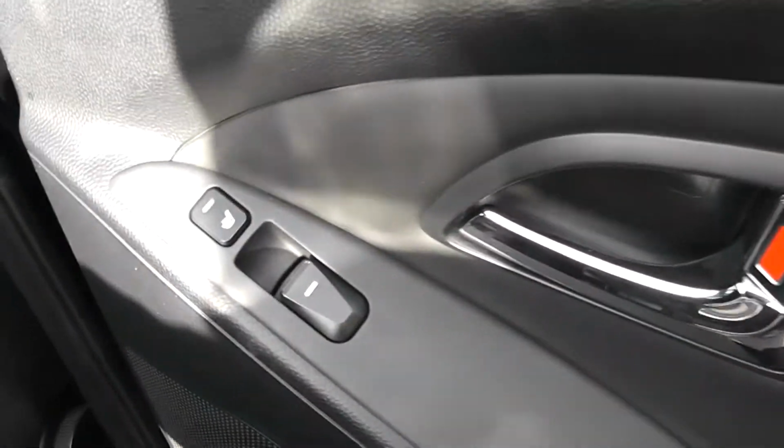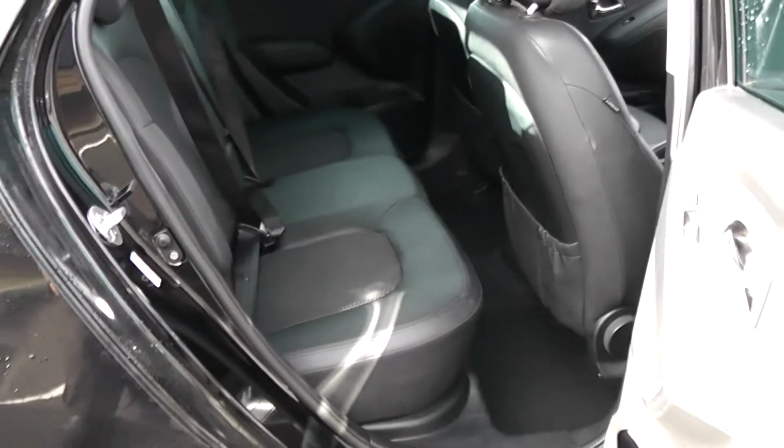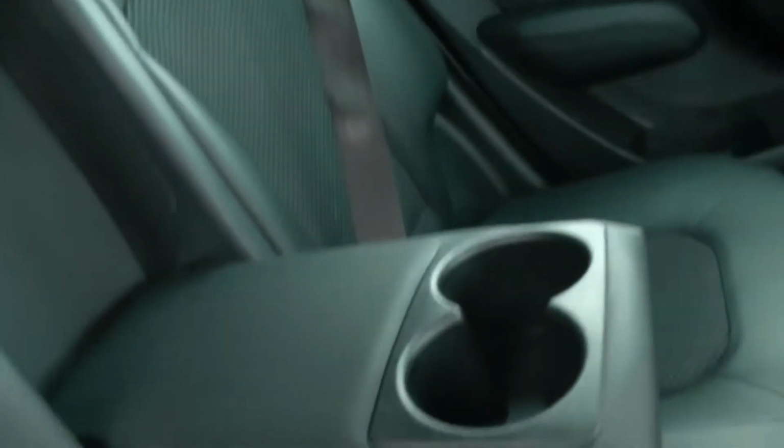Moving into the rear of the vehicle then. A chrome handle up at the top with electric windows for the rear of the vehicle, as well as electric heated seats, speakers and storage down below. It's a part black leather, part patterned cloth interior running right the way through the vehicle with three seats in the rear, fitted with 3-point seat belts, headrests and all equipped with ISOFIX. Additionally, when the centre seat's not being occupied, you can pop it down to accommodate an armrest and cup holders. Additional storage in the rear of the front seats and plenty of leg room in the back as well.